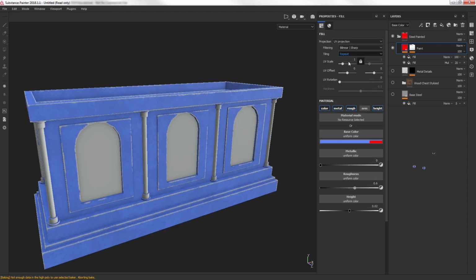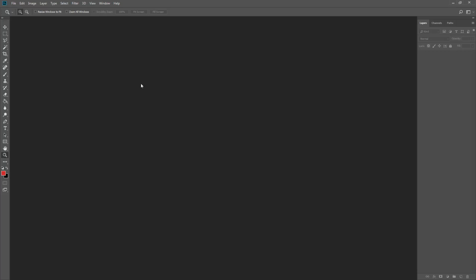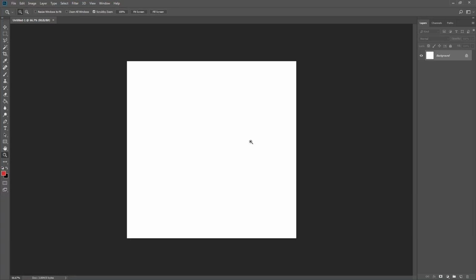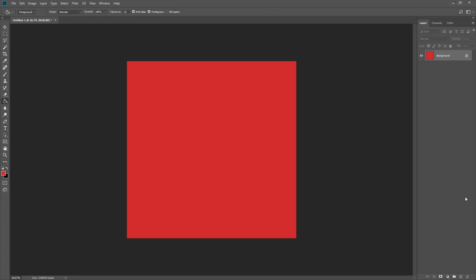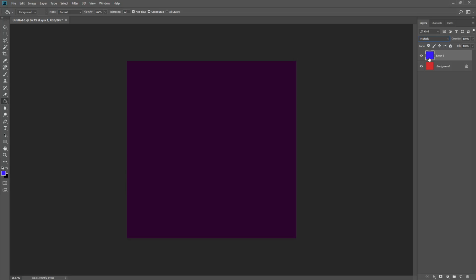Like that, or whatever. The other thing you have to remember is this is also like Photoshop. In Photoshop, the layers that you have control over can multiply, can subtract, can add on top of the layers below it. So if I take Photoshop and I fill red here, and then I add another layer above it, let's say blue, and I fill that. Now it's blue, but if I change the way it's being drawn on top of it, it will change the way it's drawn. So now I'm getting blue times red, which makes purple.